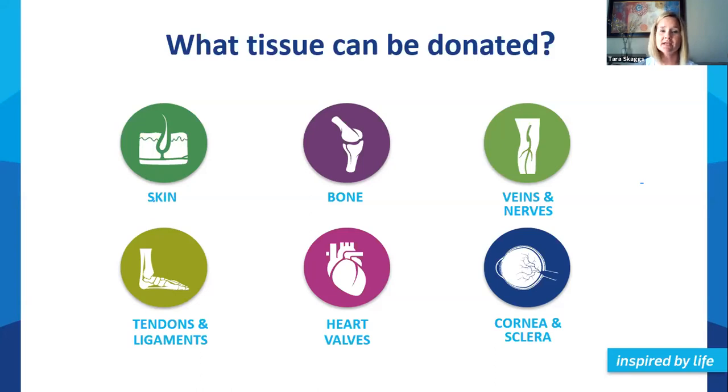of tissue. So what you're going to hear throughout this entire presentation is, and the reason that we want to talk to you as teachers and the reason that we want to talk to students is to say, they're being asked the question in the DMV at the age of 15. We want to tell you what you're saying yes to or what you're saying no to. And we want to show you that these are the questions that are being asked of people. And when you know the answer, you know how to say, yes, I will answer that question at 2 a.m. for my loved one because I know that's what they wanted. And tissue is part of that.